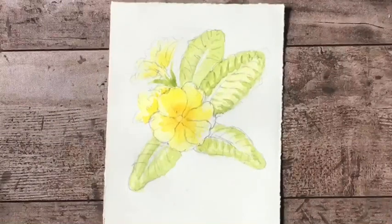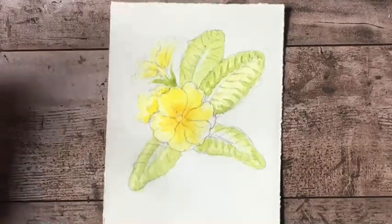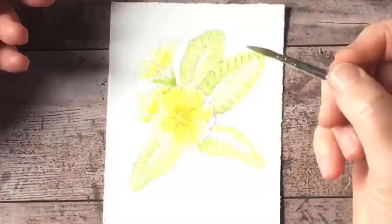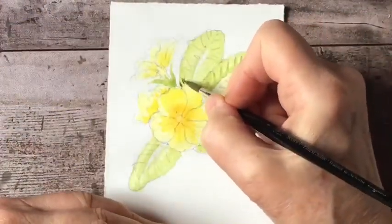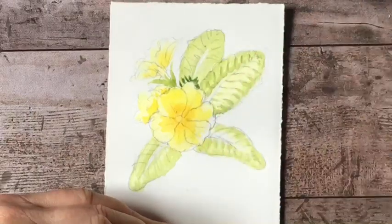And now I'm going to continue adding more paint and more color. So richer color, thicker paint is what I'm trying to say here. And I'm just going to go into these shadow areas.